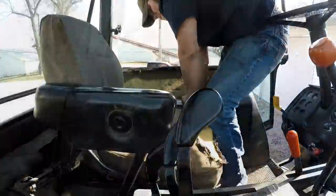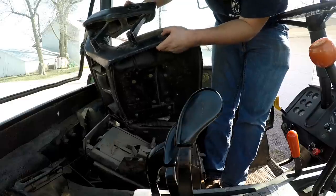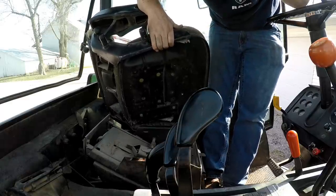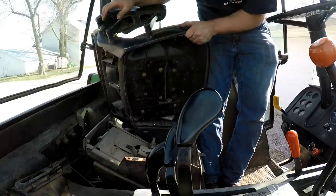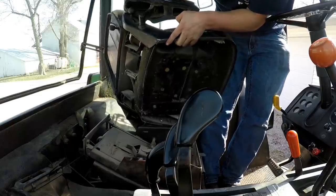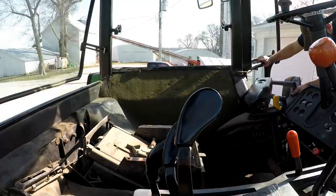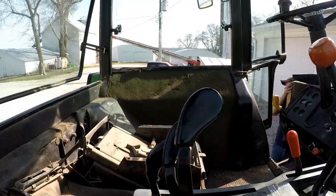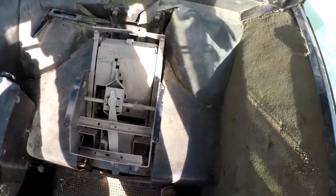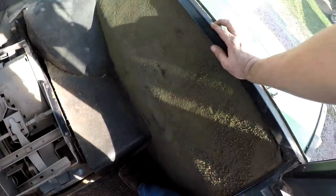Now the seat's coming out. Whatever. She's coming out. This was a pain in the rear, guys. This was so far the biggest pain of this project, the seat. Boom, folks. This is what we're down to. Seat and just the sides here. And we're gonna keep on rolling.